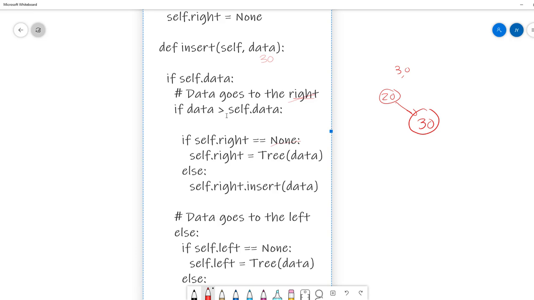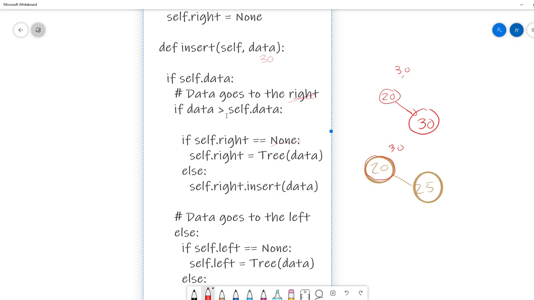Now in an example, kind of the alternative is I have nodes already there and I give it the 30. So the 30 comes in, it says 20, I'm being added to this tree here. So that's greater than 20. So it goes, this is not true. So it doesn't add it as my right child. It says to my right child, or in this case, this one's right child, hey, you insert it. And then the function starts again, right?